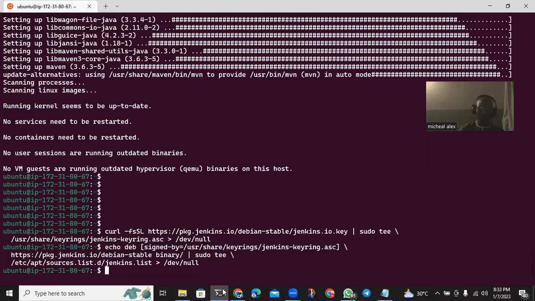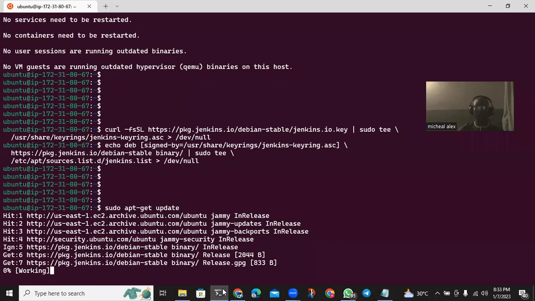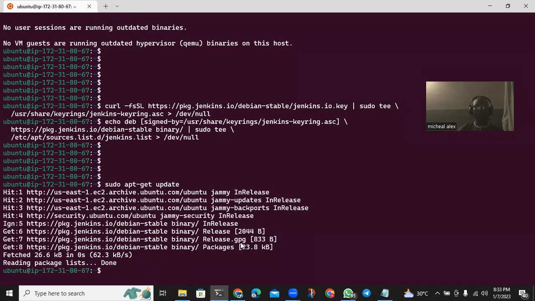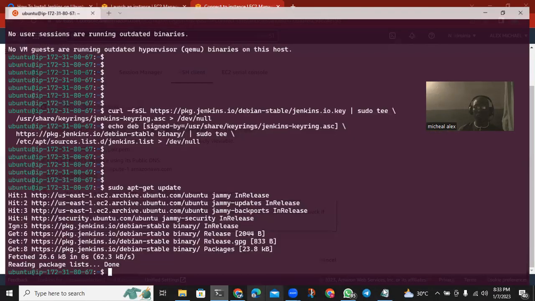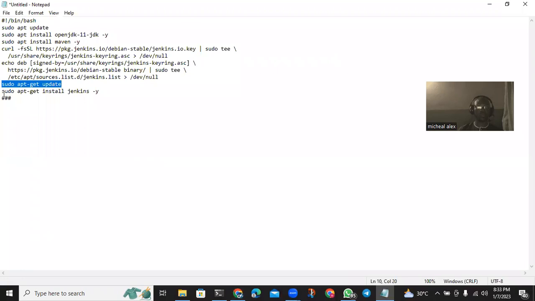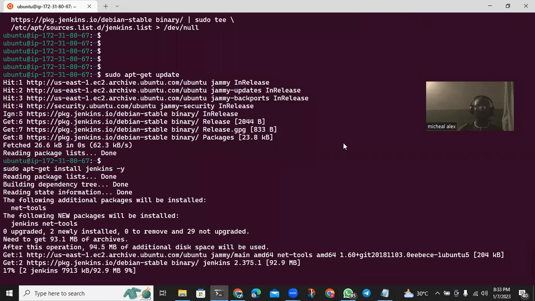We'll be doing another one. So enter. So it's updated, and then the last thing we can do right about now is to install Jenkins. Install Jenkins, and then enter.